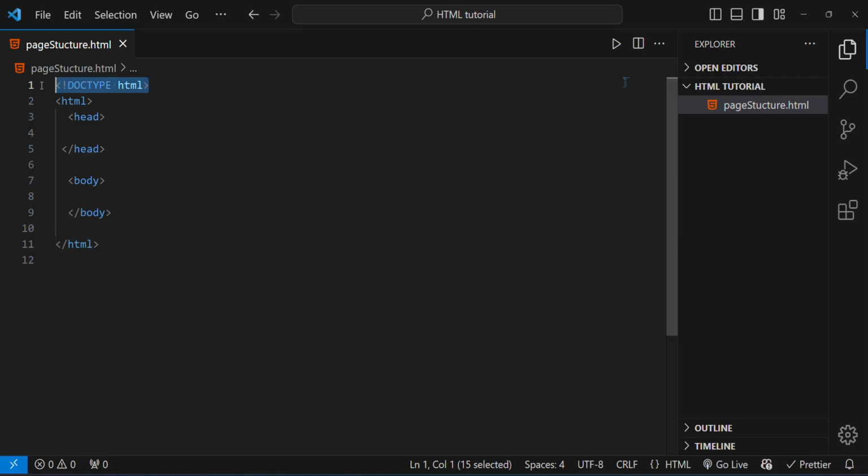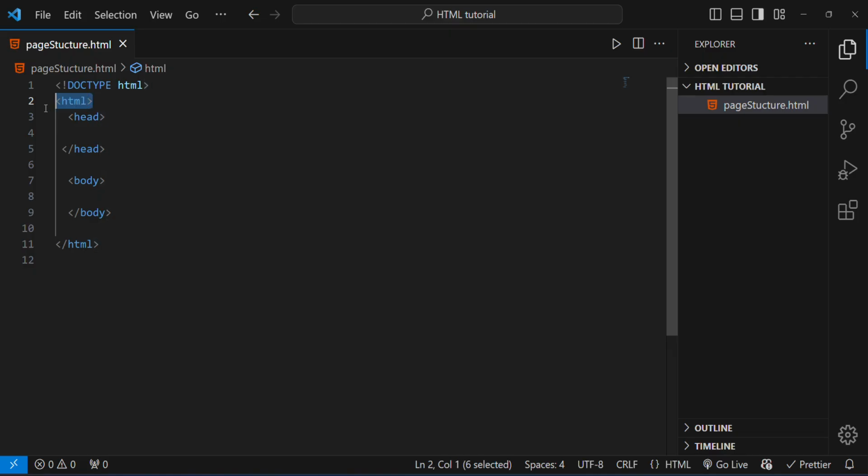Now, this first line, what is the meaning of this? It means that what we are writing is HTML version 5. We have different types of HTML versions, but because of this heading, we are telling the browser, hey, whatever code we are writing, we are actually using the latest version, which is version 5. Then this one is called the root element, telling you that everything we are writing is not just text, but hypertext markup language.